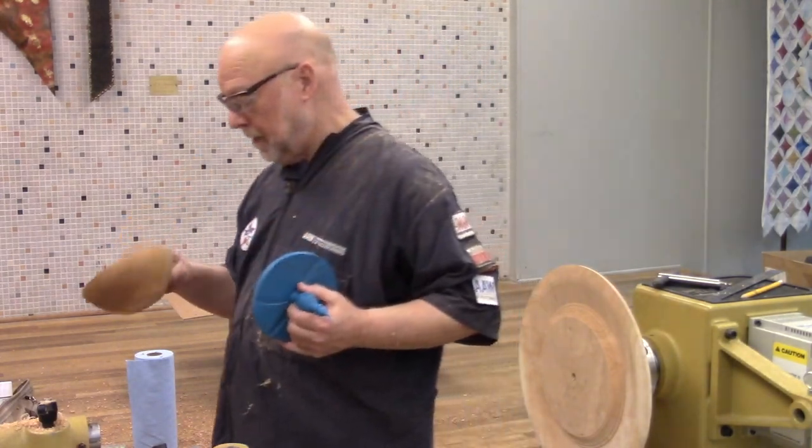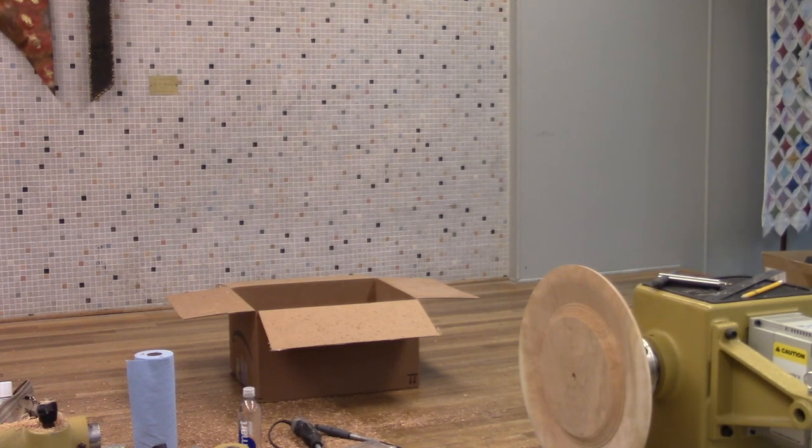My COVID workshop, this is the one piece that got finished. Again, this is a piece of ambrosia maple, and the project was to make a lidded bowl. I did two different texture effects on the lidded bowl. This is the circle cutting bit, and I used three different sizes of the eyelet bits, trying to create a bubble effect. And then on the bottom side, I did try to do the ocean effect, but I didn't put a second color on there to really create the shimmer that Nick had on his pieces, and it fit. So that was a good thing. But you blended that one, right? You betcha.